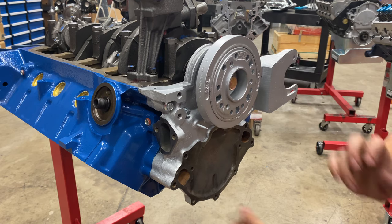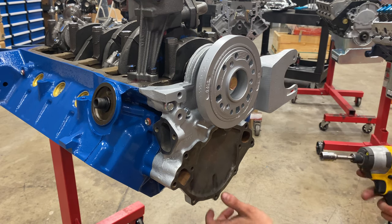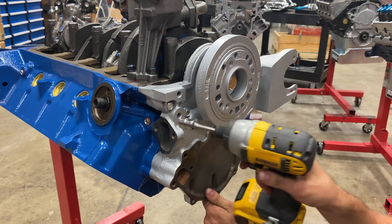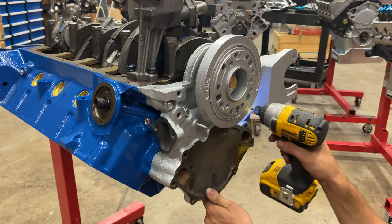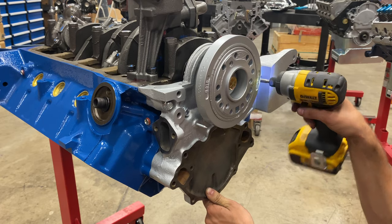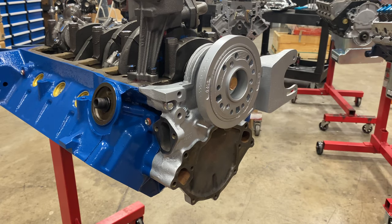Split the difference of where that giant timing cover wants to be. About right there. We'll get it torqued down.